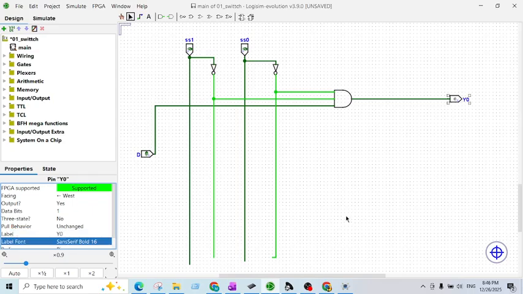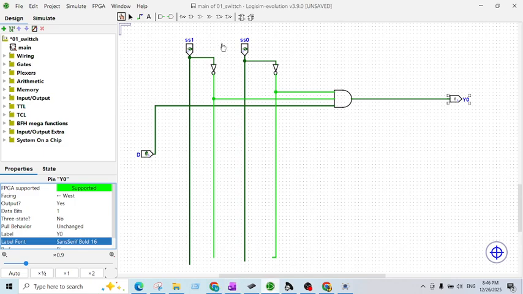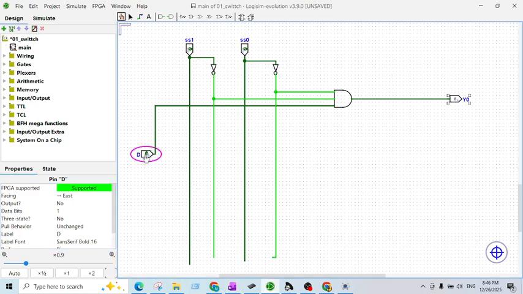So that means when both are 0, the output Y0, the first output, will be D. Now both are 0 0, so D is equal to 1, output is 1. D 0, output is 0. Looks good. Then let's again copy this and paste it. Now we will make the second output, which will become Y1.